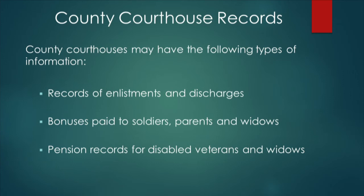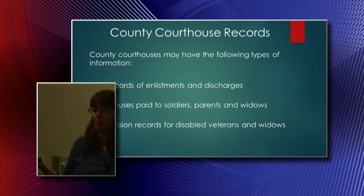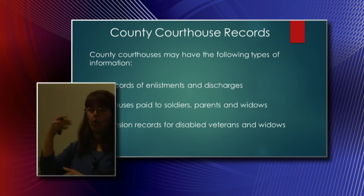So in Illinois, most of these live in the Recorder of Deeds office, and they would go into the general indexes just like any other transaction that was coming in that day. So we're all standing in the County Recorder of Deeds office, and 5 of us are being discharged from the military. 2 people are filing deeds for a property they just purchased. Somebody's filing a letter of incorporation for a new business or a new church. And we're all just standing in line, and it's being recorded that way chronologically as we're registering.